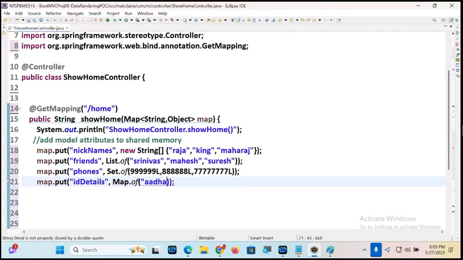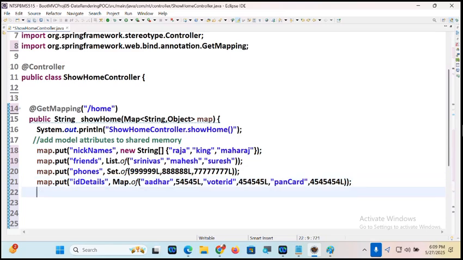Tell me, Aadhaar. This is my Aadhaar number. Next, voter ID. This is my voter ID. Next, PAN card. This is my PAN card. So things are happening or not, guys. Okay, that's good.